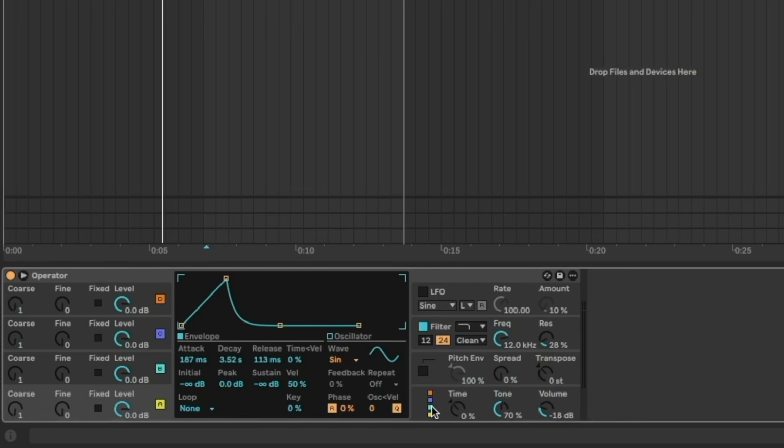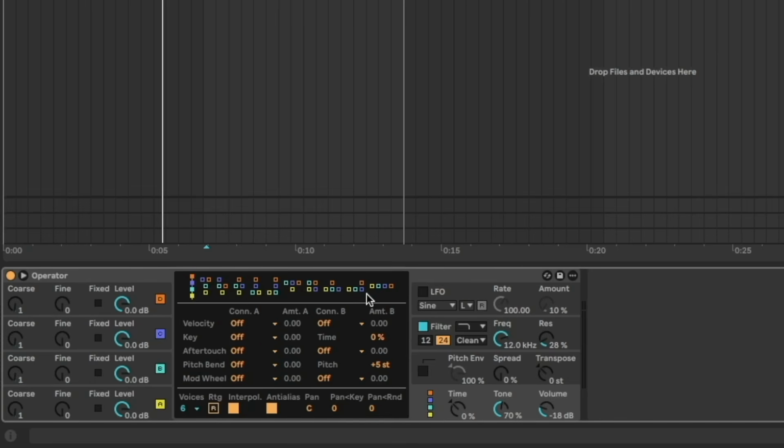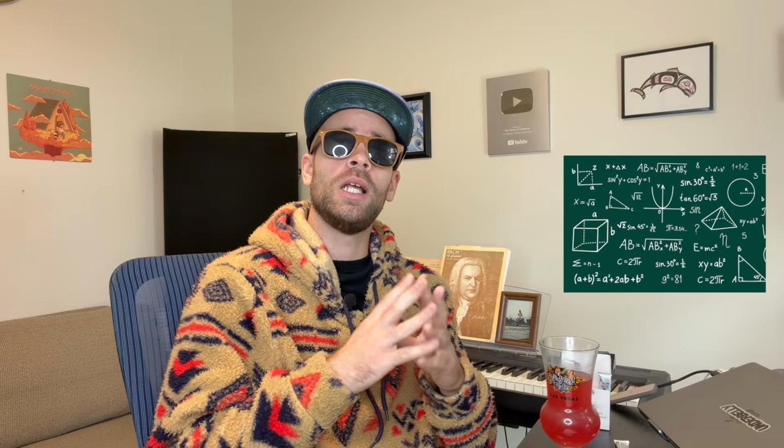You see this little Tetris shape on the bottom right? I was never really good at Tetris. I thought it was just for a bunch of nerds, but you see all these crazy Tetris shapes, right? And these are called algorithms.